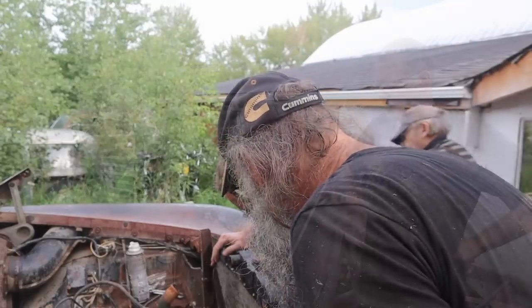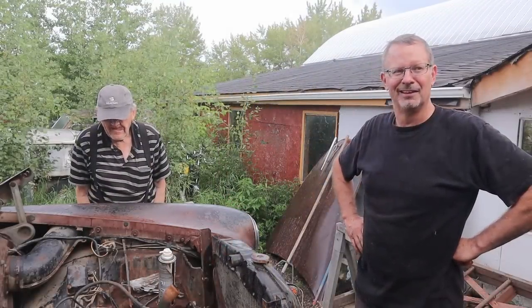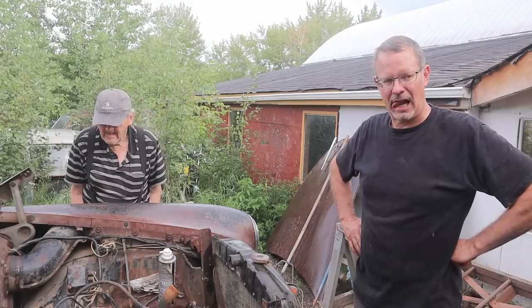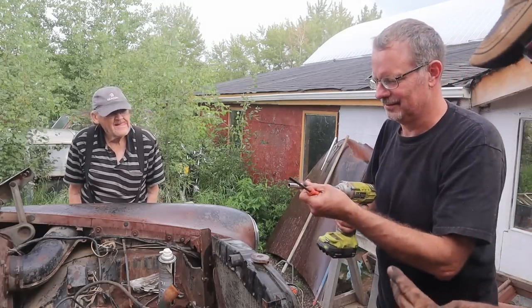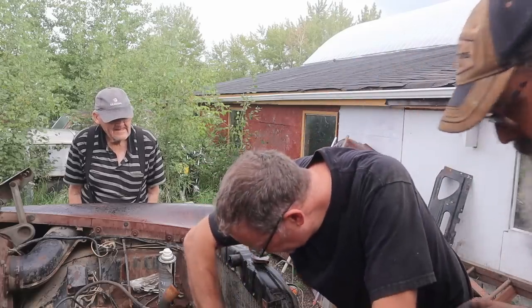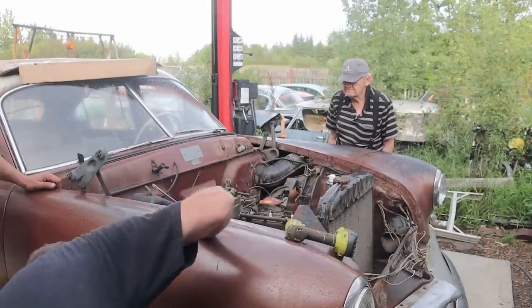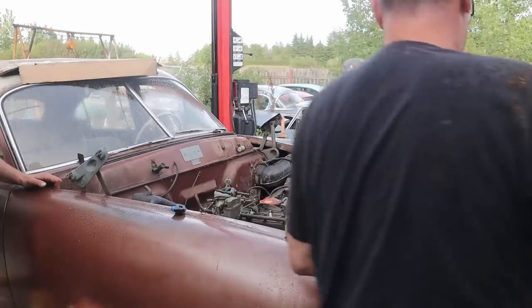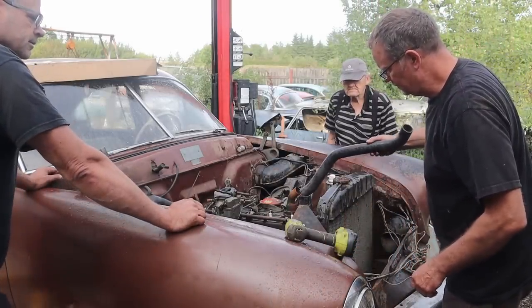Confident? Yeah, the throttle linkage guy got in the way. Throttle linkage is getting pretty close. There's your animal. Okay, I'm gonna take this shit over here. We still need an upper rad hose. We need a foo-foo hose. What about this one? Oh, that looks pretty good. Just the right size, right, Tom?